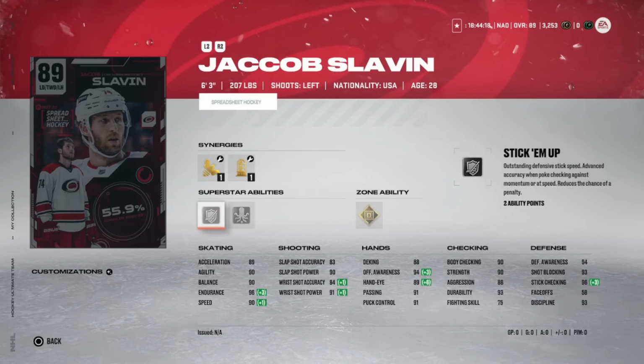So that being said, I'm going to get a ton of questions in the comments about OEL or Slavin. If you have OEL, if you've made OEL, I would not go out and make Slavin. They are very, very similar. If I was choosing between the two, I would take Jaccob Slavin, though. It's a very, very good option. And spoiler alert, I made this card on my No Money Spent team.